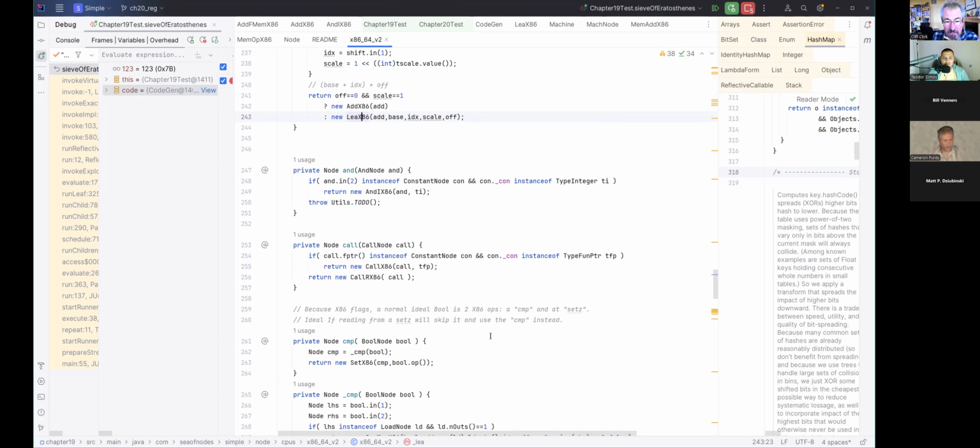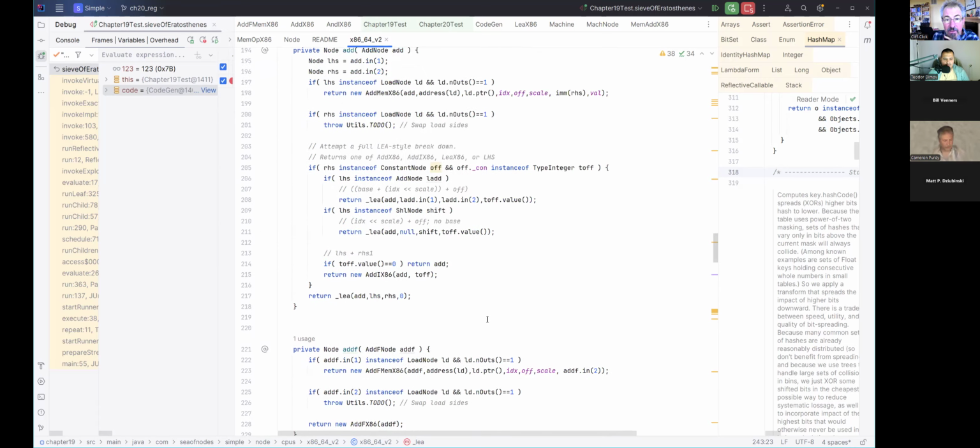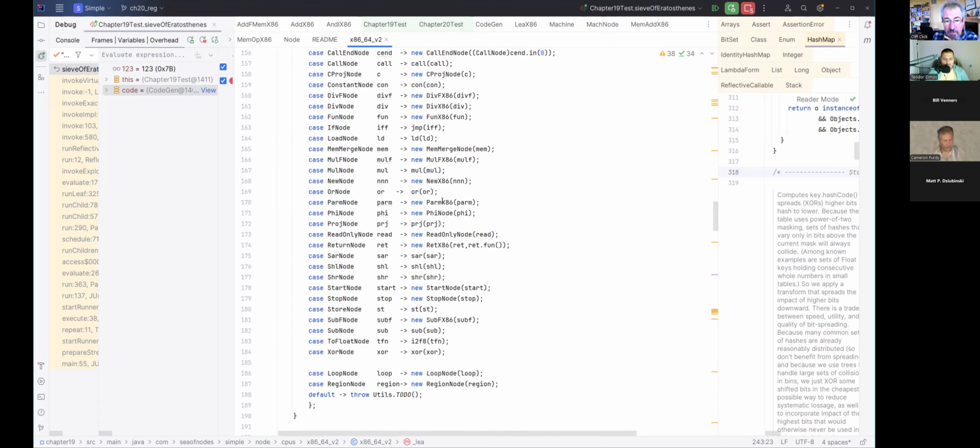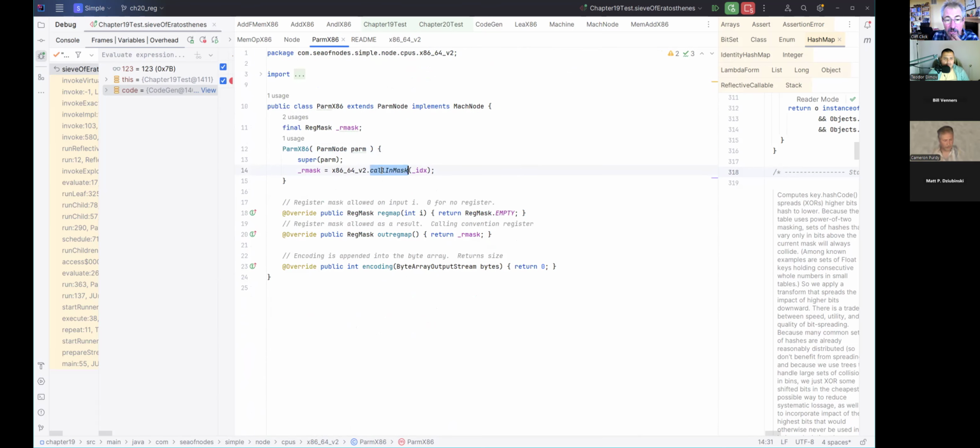Let me pull up one other funny thing. Let's see here. Parm, parameter. Parameter calls call mask based on his index number, and that's where he basically says register parameters get a known fixed address based on calling convention.